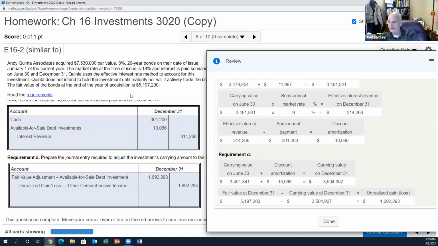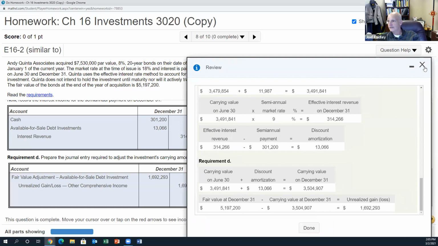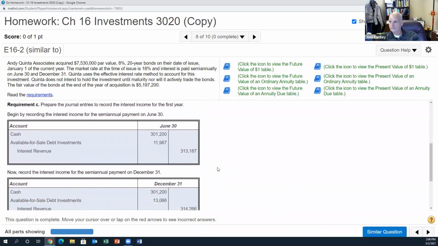And then the difference between the fair value that's stated up here in the problem, won't let me highlight it, says I've got an unrealized what? Gain of 1,692,293. And so looking back over here at the solution, there's my debit, the fair value adjustment for my gain. I'm increasing an asset. And there's my credit that goes to OCI. Because again, this is debt. We still go to OCI for available for sale. All right, another good exercise. A little bit involved to go through there.